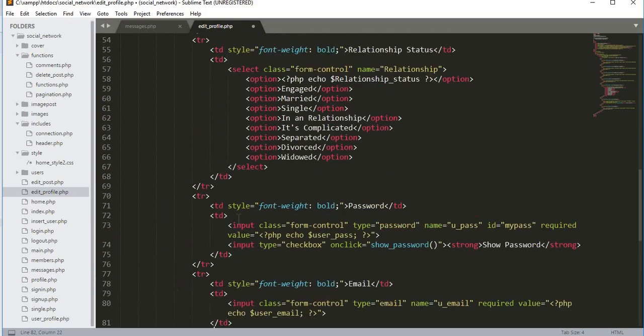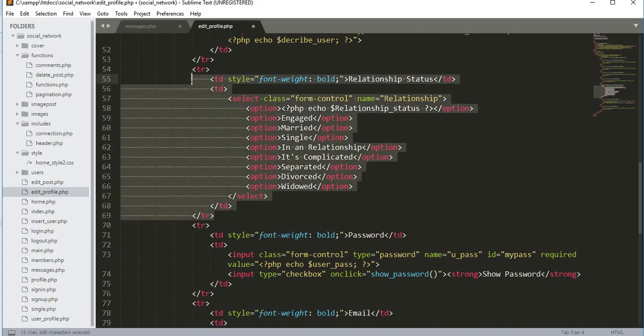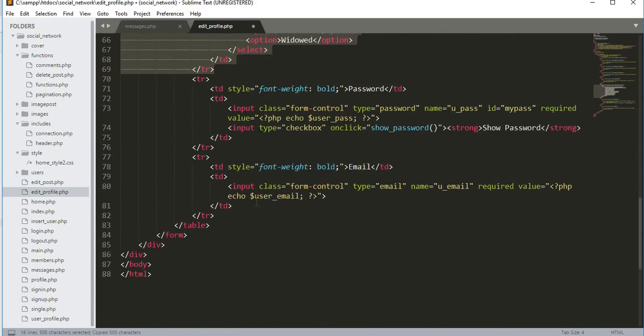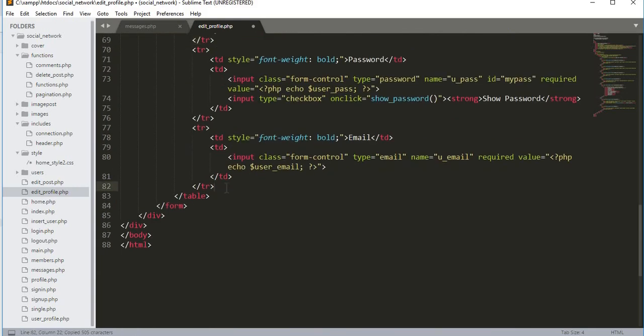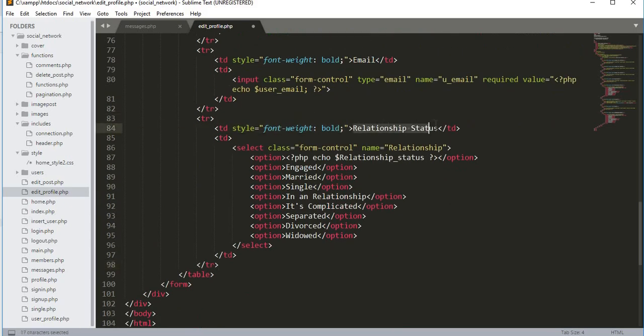So after the email, we will allow user to change their country name. For that we will just copy this relationship status tr table row and then paste it down below the email, and we will change this to country.